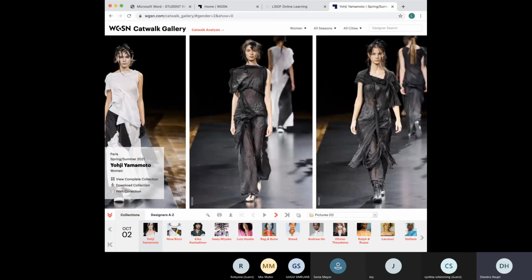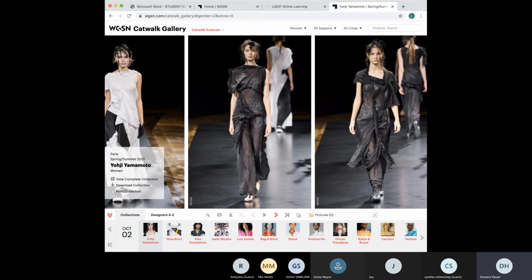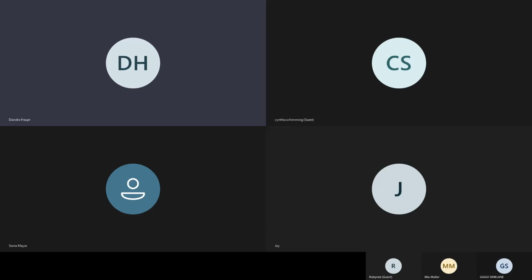Okay, so it's really important, if you haven't activated your WGSN account, that you do so. If you have issues, just let me know, so I can email Yvonne and maybe CC you in. Okay, so are there any questions with regards to this event? Anything that you feel is unclear? Like I said, you are more than welcome to go read through it, think on it, and then let me know. But are there any questions right now?